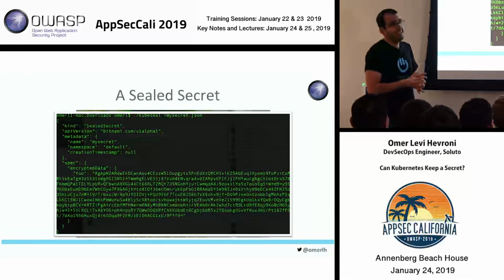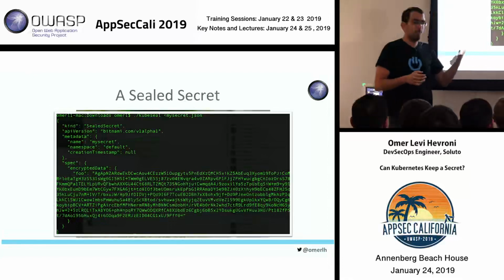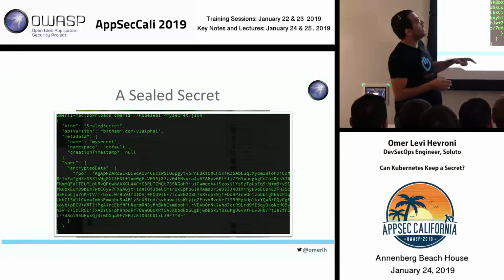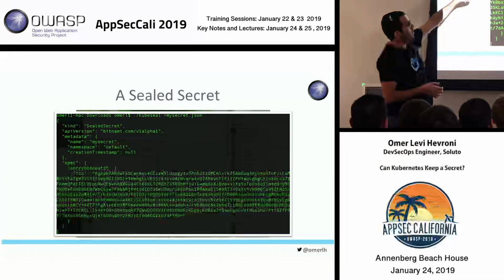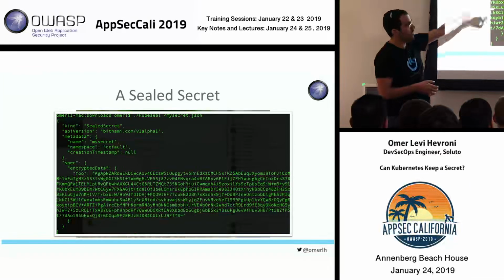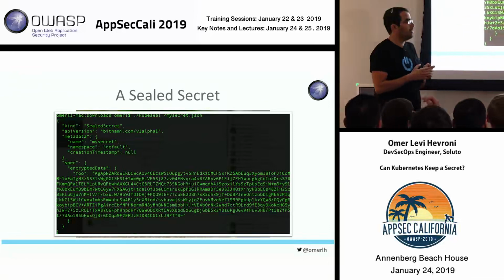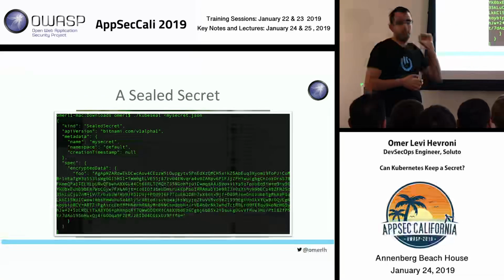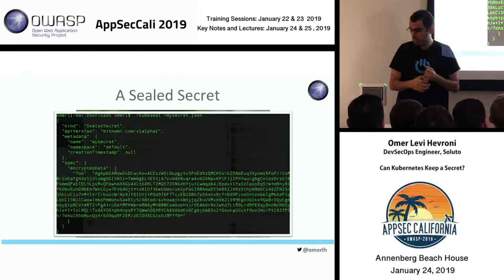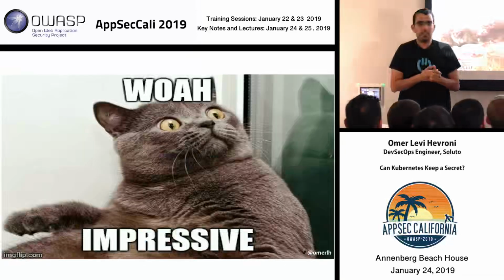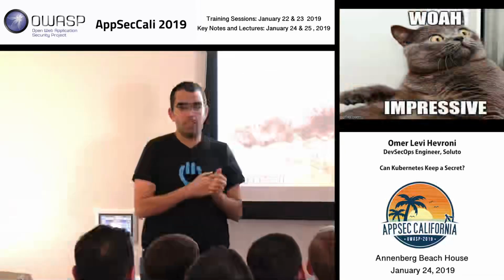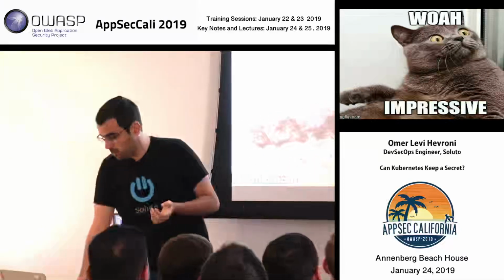And you can see this is the same manifest as before, this time in JSON format. And we have the kind SealedSecret, and we can see there is encrypted data, full with a really long encrypted data. No, it's not base64, it's encrypted, and I think it's RSA if I remember correctly, but I'm not 100% sure. So this looks really impressive, right? And maybe this time we can use it. Well, there are some issues with that.